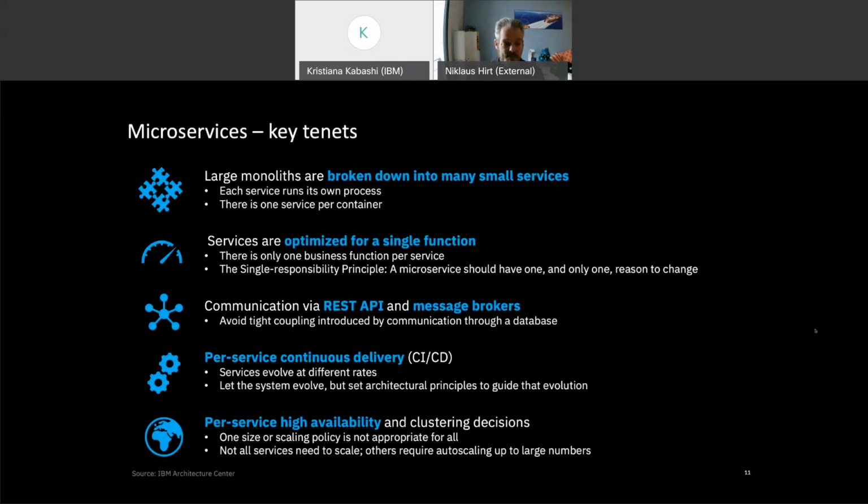And very important, we have this per service high availability. So we can cluster those microservices, we can scale them up, scale them down independently. If we talk about the monolith, it's pretty darn complicated to scale the whole thing, because you cannot scale the whole monolith in itself. So if we have per service scaling that you can apply, you can, for example, just start scaling, I don't know, a certain service that handles some business topics that are seeing increased traffic, for example, before Christmas for the Christmas sales and stuff like that. So it's very handy. So those are what we call the key tenets of microservices.